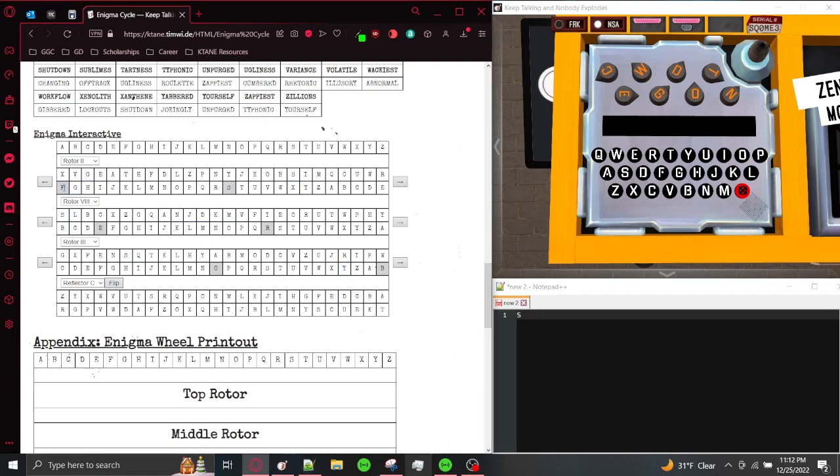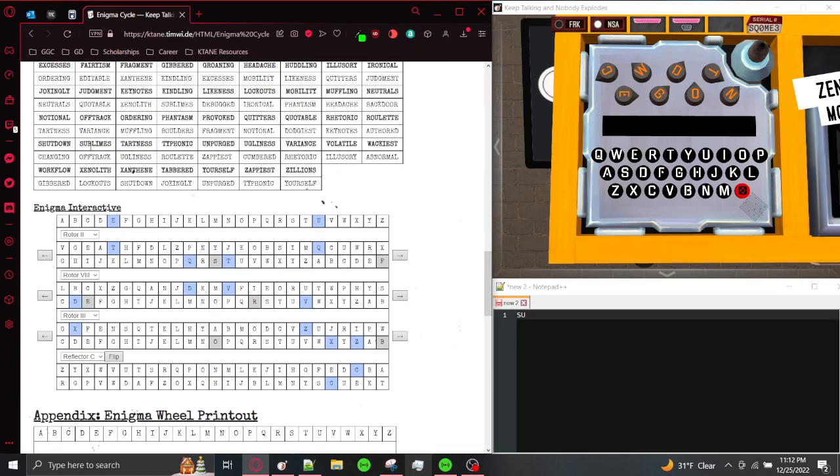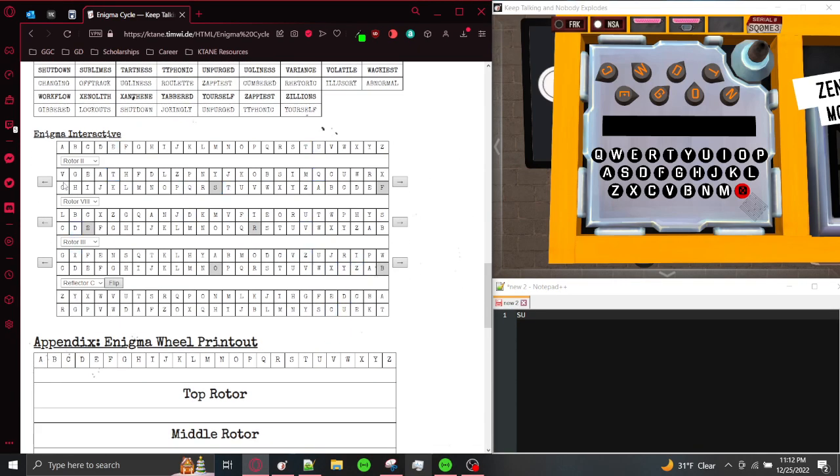Now we have a highlighted letter on the left side, so we're going to rotate both the top and middle rotors to the left. Next we have Echo. Echo goes to Tango, Tango goes to Victor, Victor goes to Zulu, Zulu goes to Charlie, Charlie goes to X-Ray, X-Ray goes to Delta, Delta goes to Quebec, and Quebec goes to Uniform. SU, is there an SU word in the word list? Yes, there is. It's Sublimes. So if we get a Bravo, we're going to know for sure our word is Sublimes.